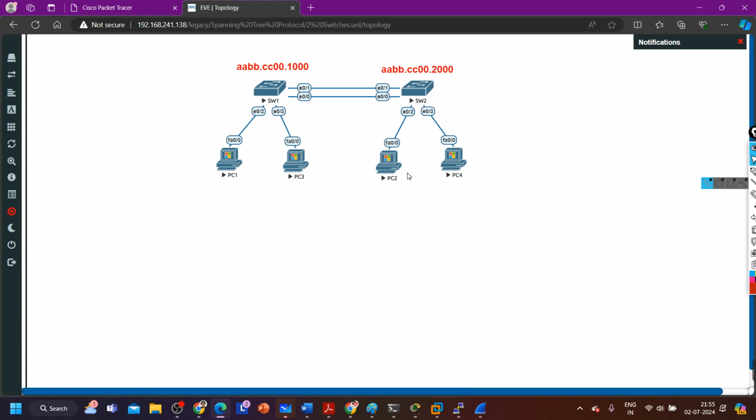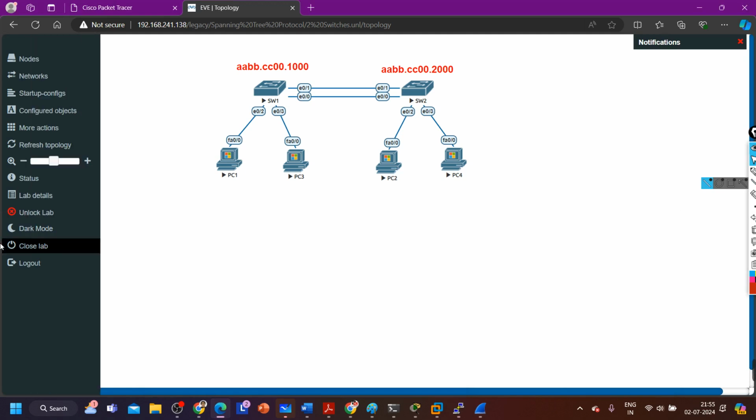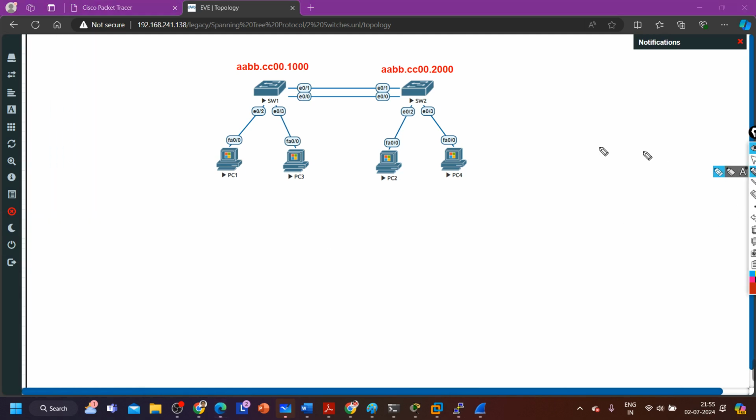No, in real time, it definitely depends on the scenario. Let's say on switch 1, I have one server, let's say an HTTP server. That means this is my web server. And switch 2 is connected with one router, just suppose, okay?